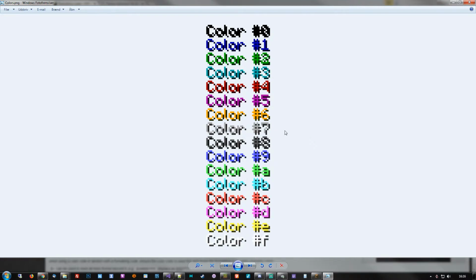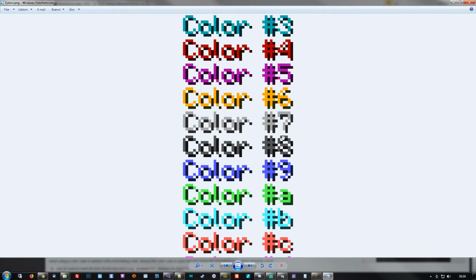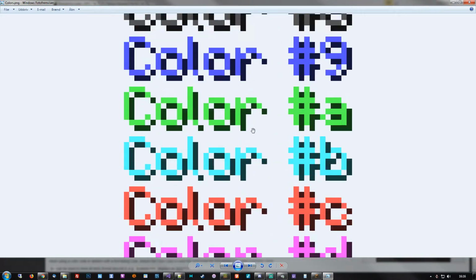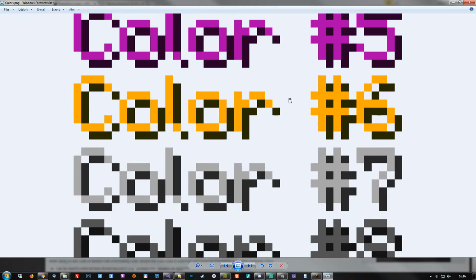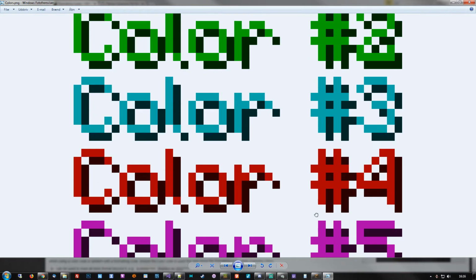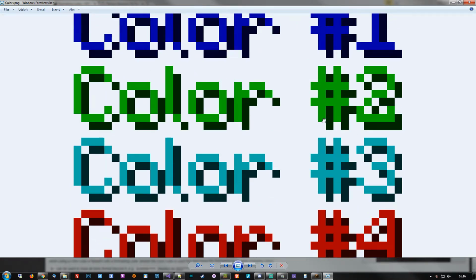Now, one of the interesting things that the game actually does is it grabs the main color that's being applied to the text and then internally shades them down. It does not use the actual other color as part of it. It simply just shades the color down on its own. So if we're going to do some kind of rendering for this, that's something that we might want to do as well, just to keep in line with what it actually does.